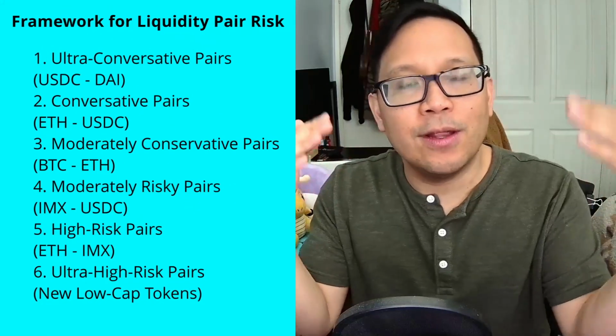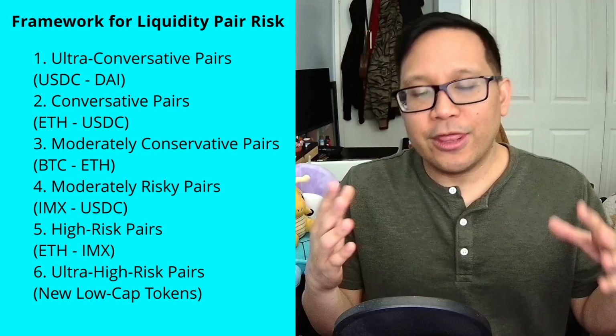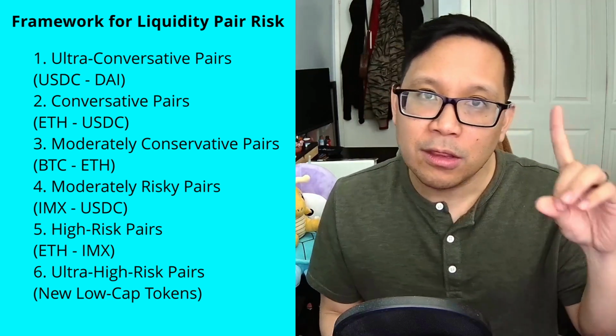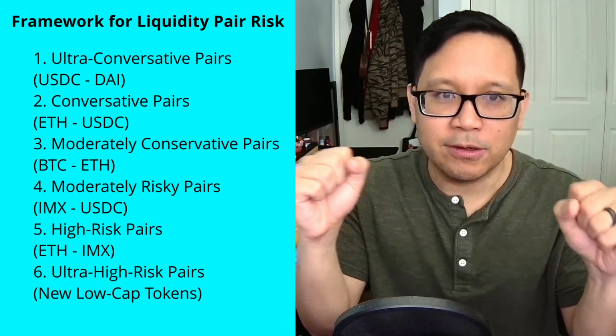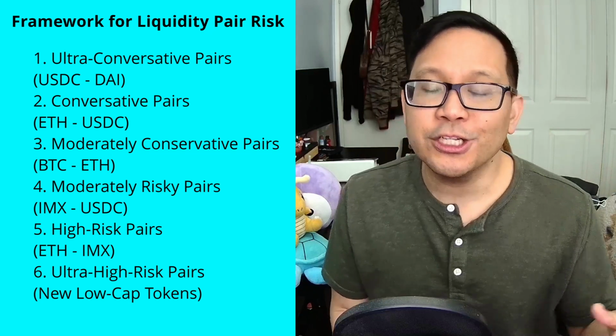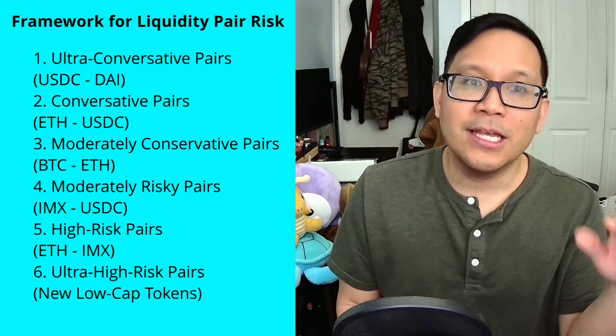That is a broad level to factor in the riskiness of these different pairs, but always factor in market conditions and external risk. These are a few things just to keep in mind. You want to think about how volatile the pair is, or the individual pairs are, and how they could affect each other. The more volatile the projects, the more volatile the markets. This increases the risk for impermanent loss.